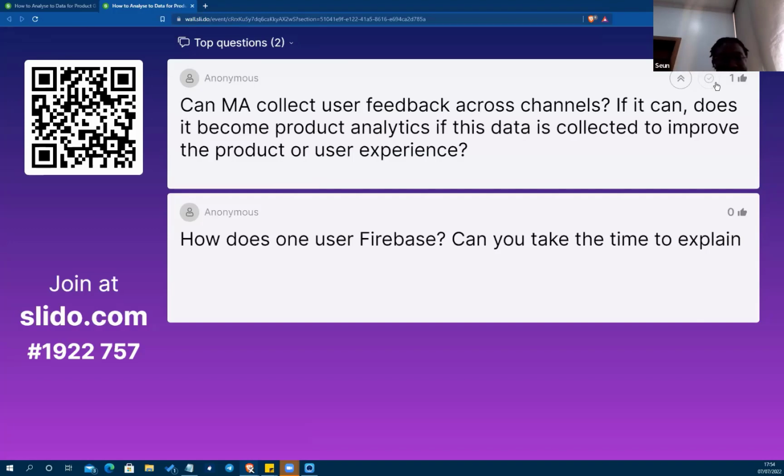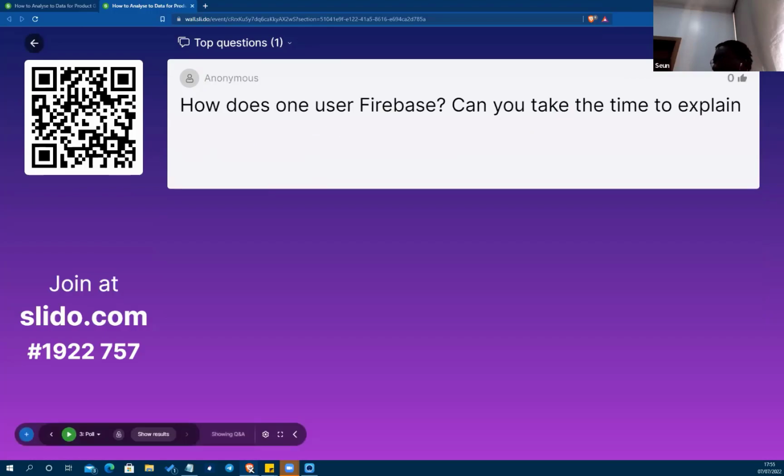So we're just going to move to the second bit of this. In the absence of any other questions, someone asks: what should be considered while analyzing data to carry out a feasibility study on a new product? This is very tricky. It's not product analytics per se.